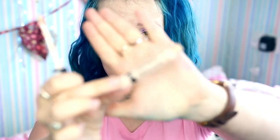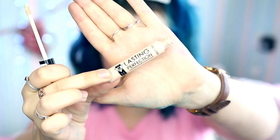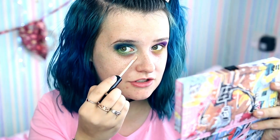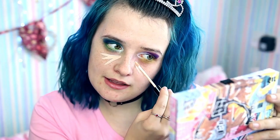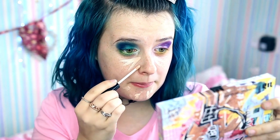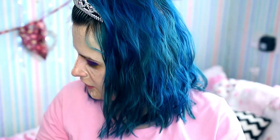I'm going to be, of course, using Collection's Lasting Perfection concealer in Fair, because I'm really pale. So much damn coverage. So I usually put it here, here and here, like I'm in some sort of tribal group. On me spots, I'm having a particularly bad breakout at the moment. Ta-da!